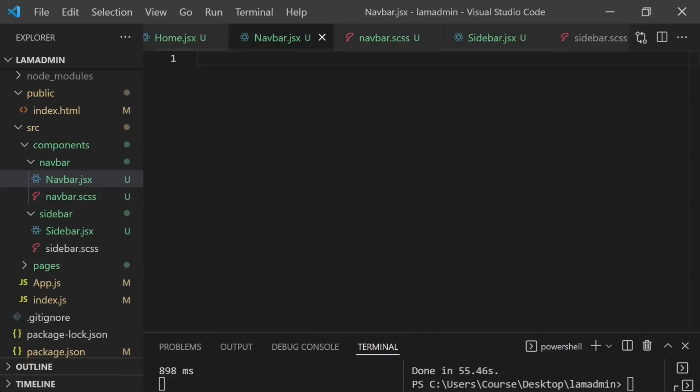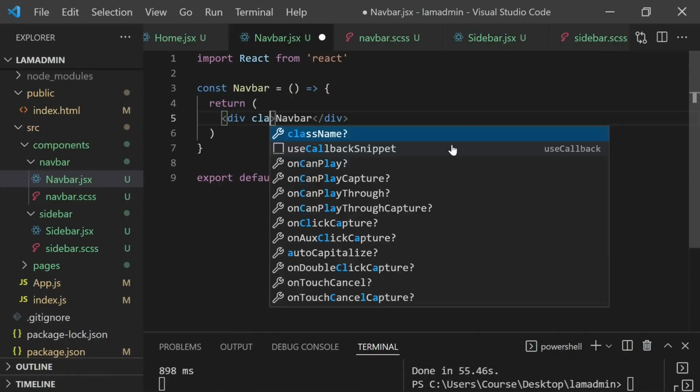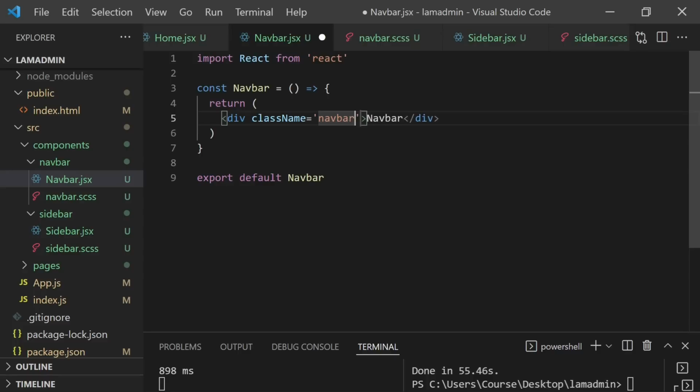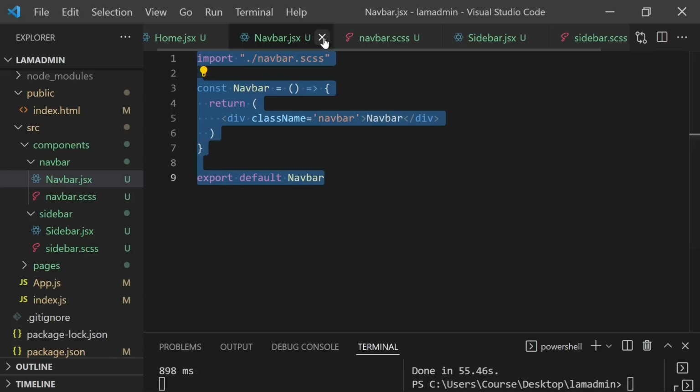Okay, let's create our function. Class name will be navbar, and I'm gonna import my CSS file here. Navbar.scss. I'm gonna do the same thing for sidebar.